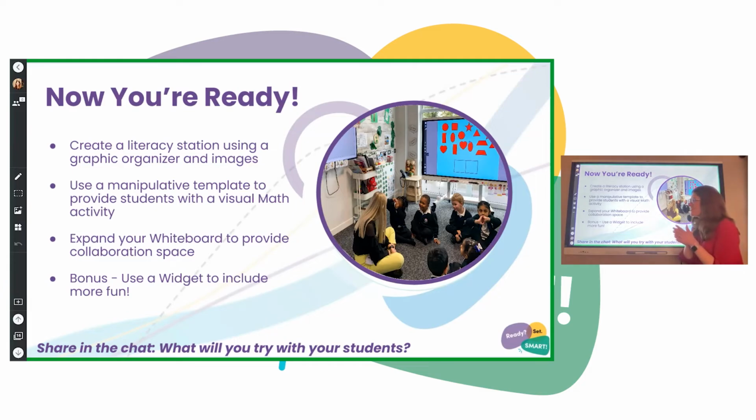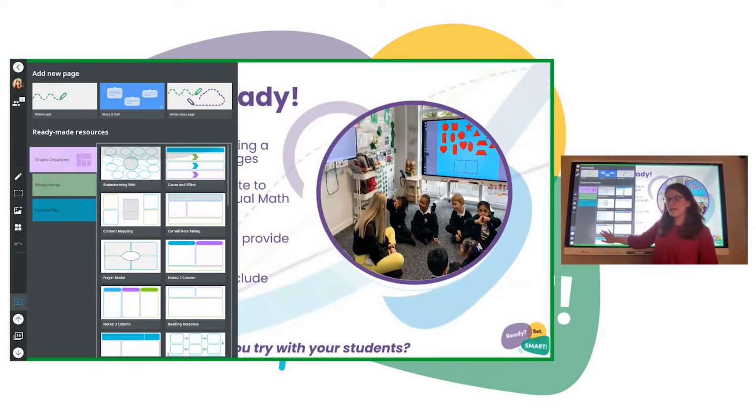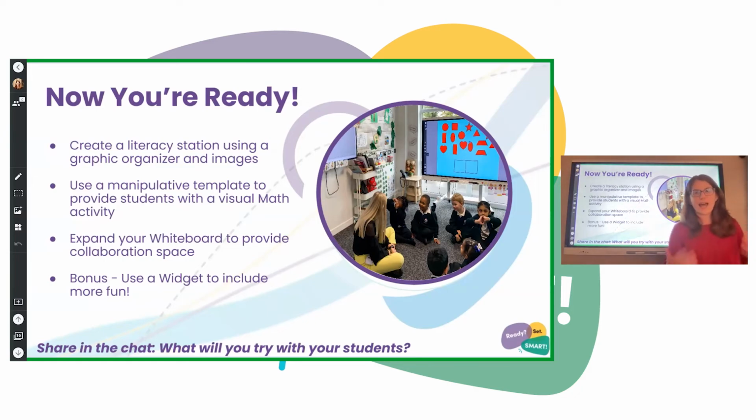But hopefully now you feel ready. You found some ideas. Just as a little refresh, we went into this plus sign on the bottom left of the screen, quite a few times. We tapped on that plus sign and we found a blank whiteboard page. We found graphic organizers in here. We found the manipulatives, and we easily added all of these to our board, and we created quite a file of different pages for students to interact with in small groups at the smartboard, right? So really using the smartboard as a station or a center for students to interact with.